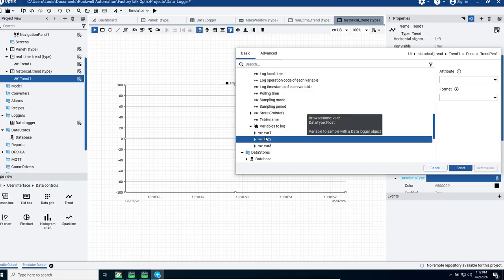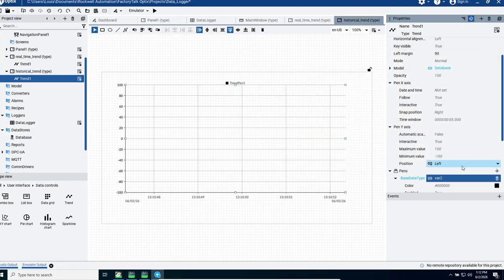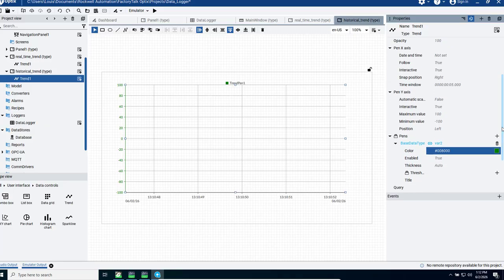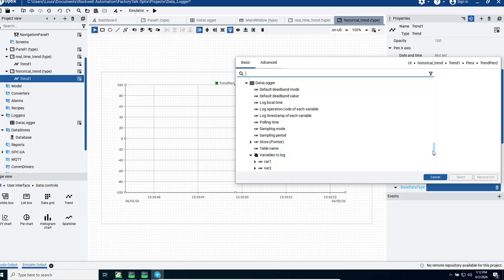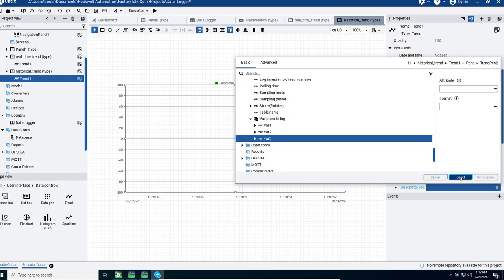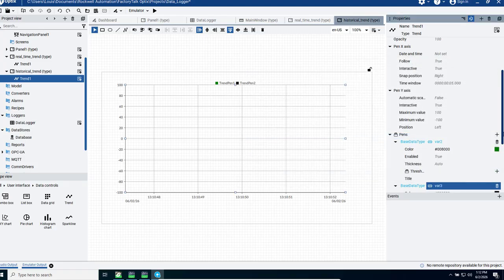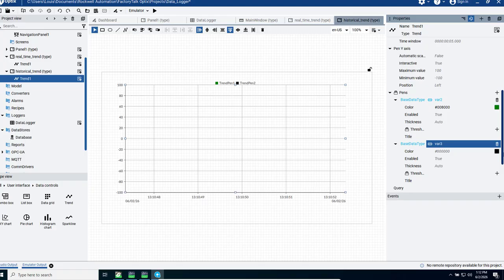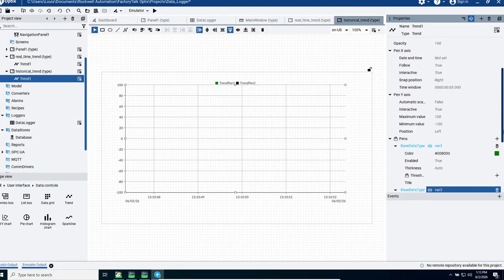It's a variable tag, we can write down green. The second one, we have two, same thing, data logger, variable 3, just black, okay?